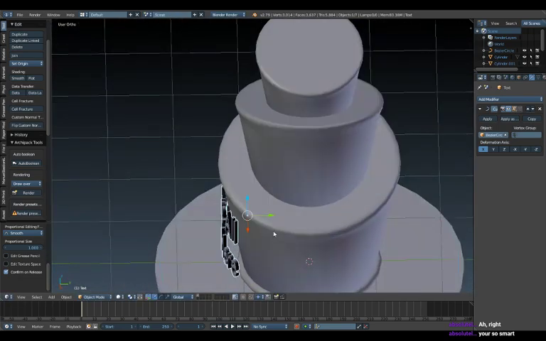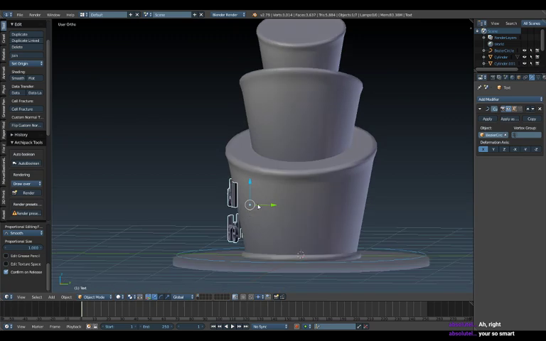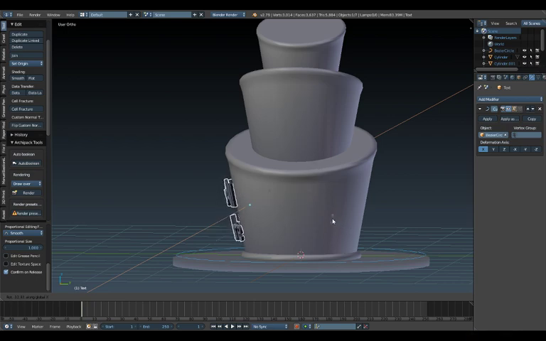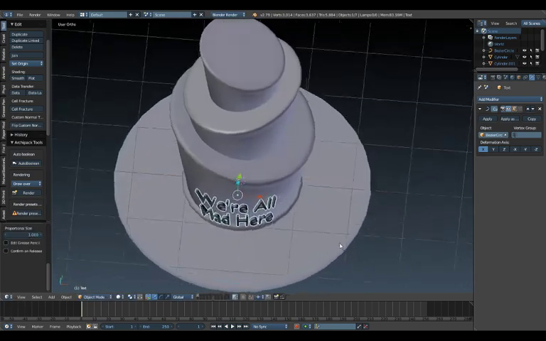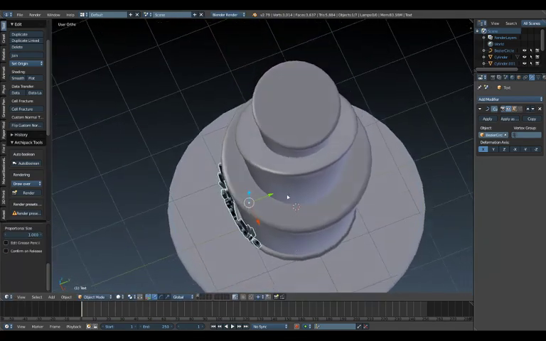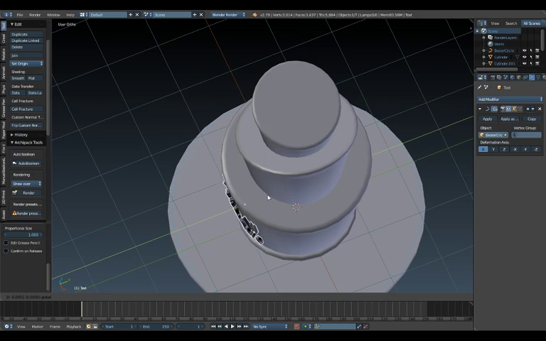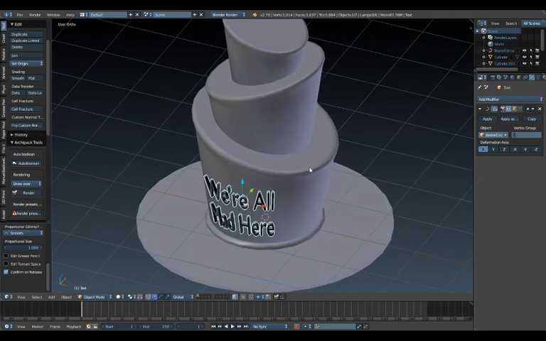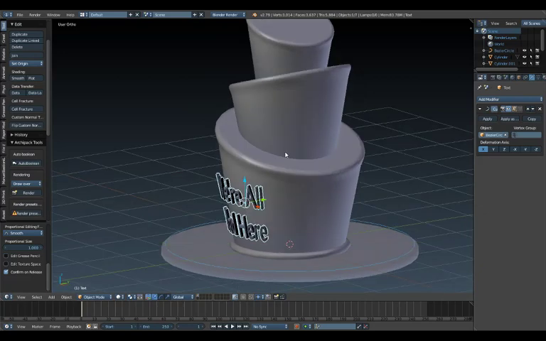Okay. So, I'm going to have to get it to where I like it. I'm going to rotate it on the X a little bit. Oh, come on, man. How's that look? I think we have a winner.